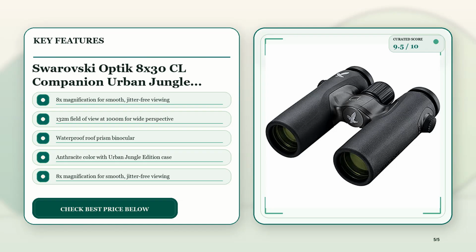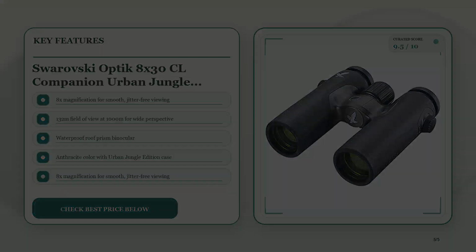On the other hand, if you're looking for a more general-purpose binocular, you might want to consider other options. It's worth thinking carefully about how you plan to use your binoculars, and whether the specific features of the Urban Jungle Edition align with your needs and priorities.